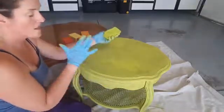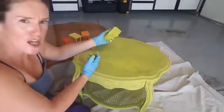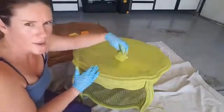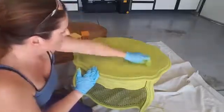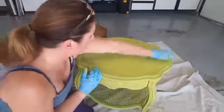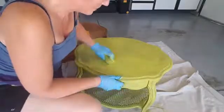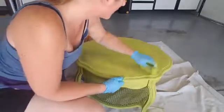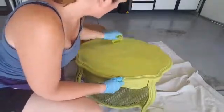So even though it's a volatile surface while it's still drying, you can still have fun with the volatility. Does that make sense? That's a big word for me, volatile. Three syllables. All right, here we go. I'm just going to pull. You ready? So here's where I put the blob. I don't know if you can see it on camera very well, but now I've got this imperfect bubble where the original finish can be seen. Someday I'll do it up really close on camera so you guys can see what I'm talking about. I'm sorry you can't see that very well.